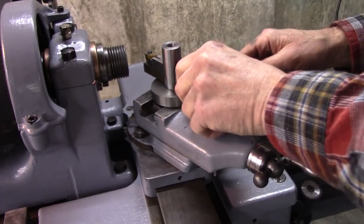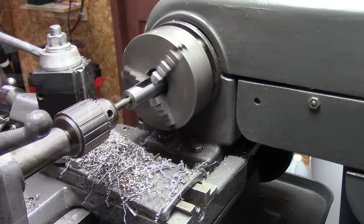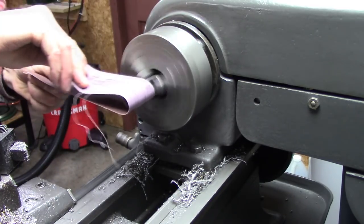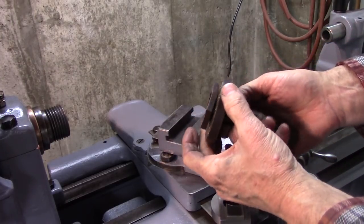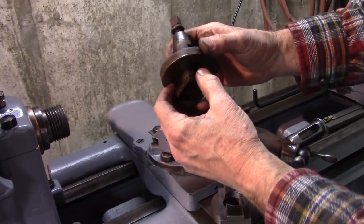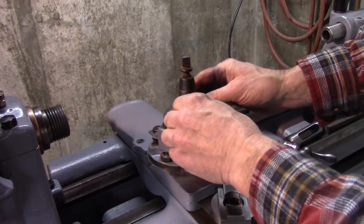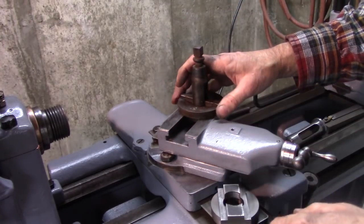About an eighth inch above center — perfect. You might be saying, how's that different than a lantern tool post? Well, first of all, a lantern tool post has got that really poor T-nut. Second, it's got this rocker. That T-nut destroys compounds. That rocker right there is what you set your center height with, and a lot of times it'll move and people over-torque it and end up destroying that.